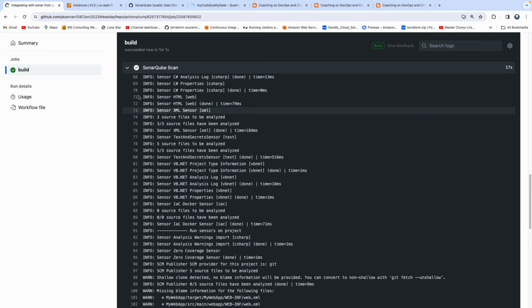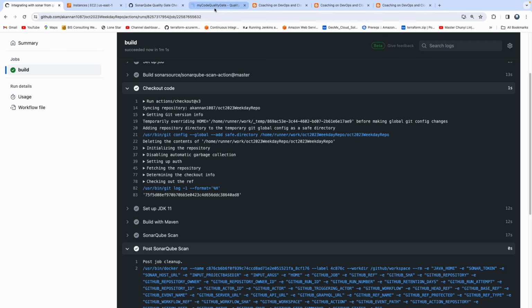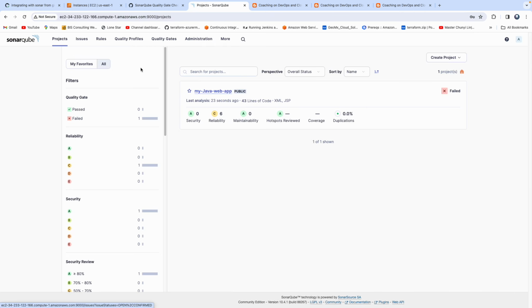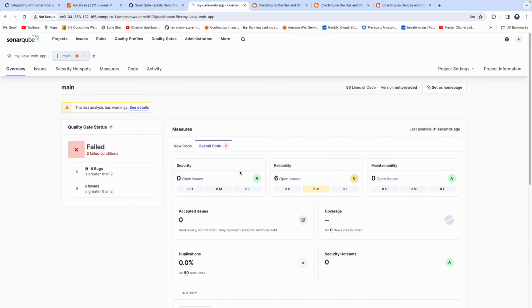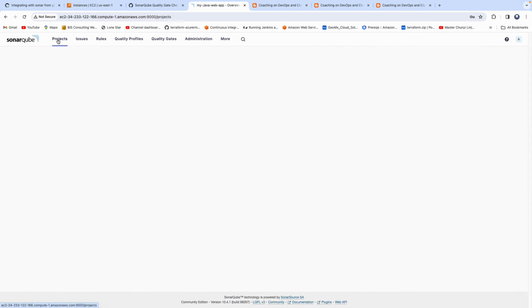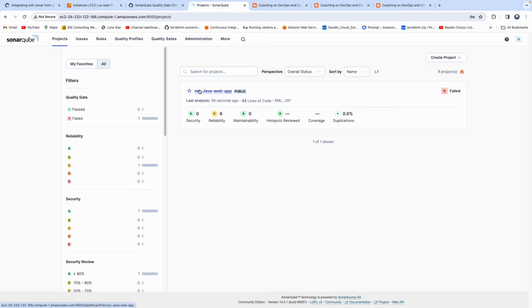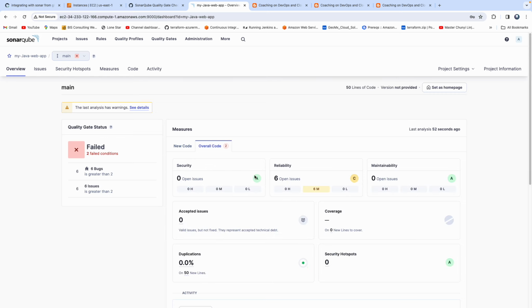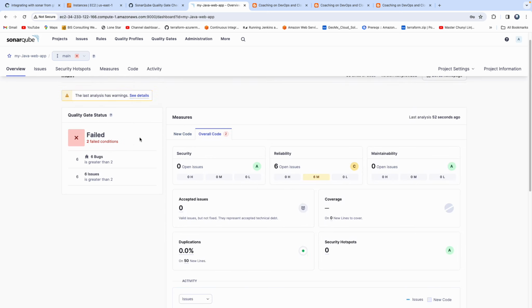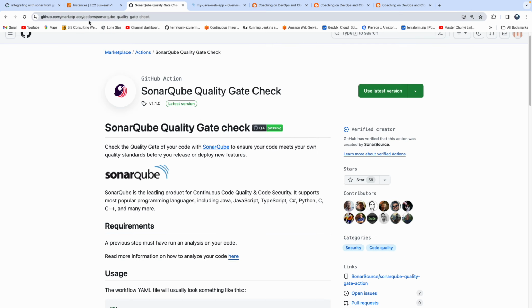Okay. So as you can see here, our Sonar scan is done. And how do you know that? Let's go to SonarQube, click on projects. There you go. As you can see here, 23 seconds ago, our project got executed, right? Now you can see that there are some bugs. That's fine, it's okay, that's not a problem. There are some bugs, but nothing is failing, right? We are not forcing the build to fail or anything like that. So far so good. I know it says fail condition, since we added some conditions, but the build is not failing, isn't it? The build is still working.